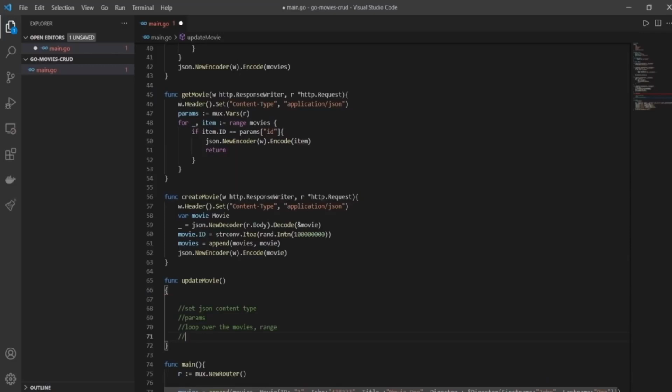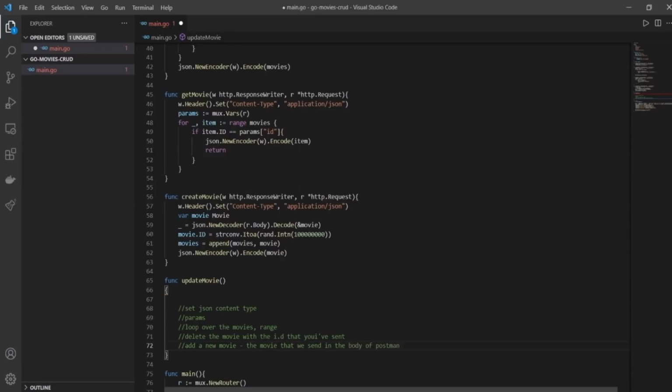Then we'll delete the movie with the ID that we have sent. So first we'll delete it, and then we'll simply add a new movie, which will be the movie that we send in the body, in Postman.